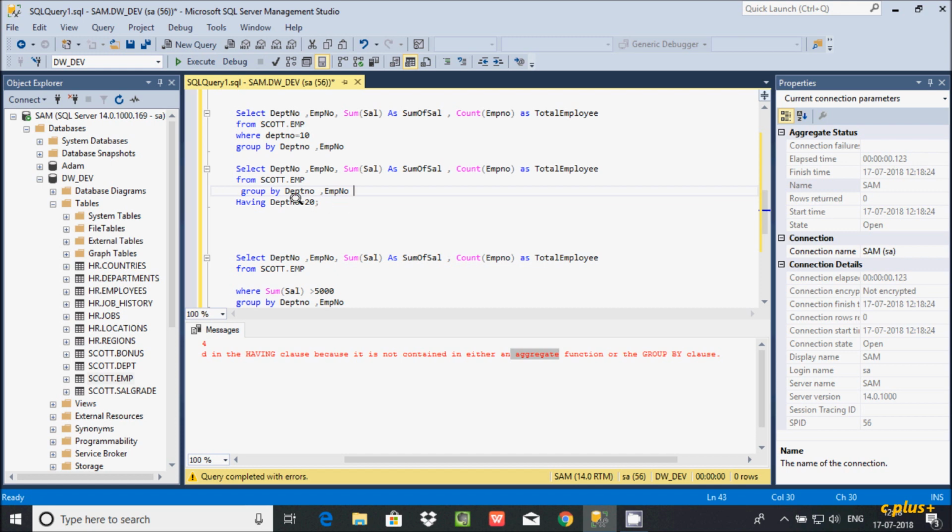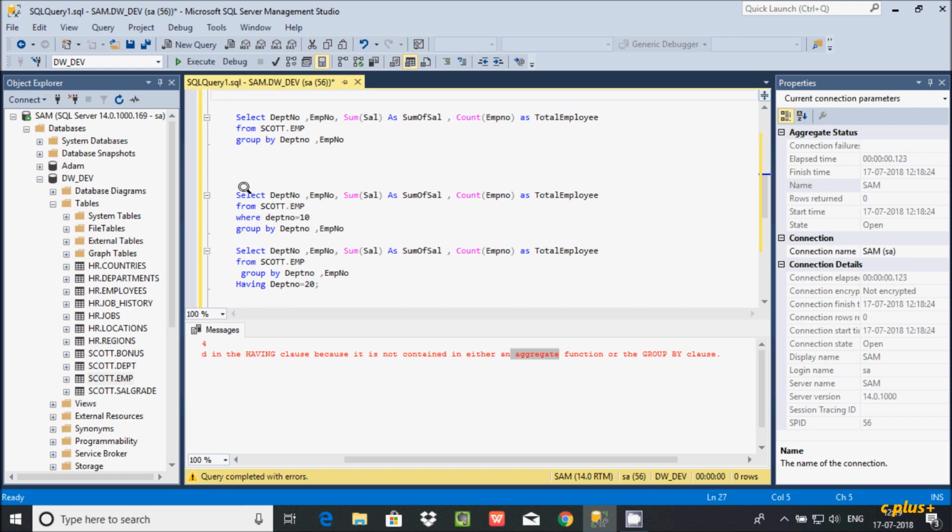Now the next difference is that the WHERE clause selects rows before grouping. Here is the example. The WHERE clause is used on rows before grouping. First it selects the columns from the employee table, and with the WHERE on department number, it first filters the records on the rows, and after filtering the records it does the GROUP BY.